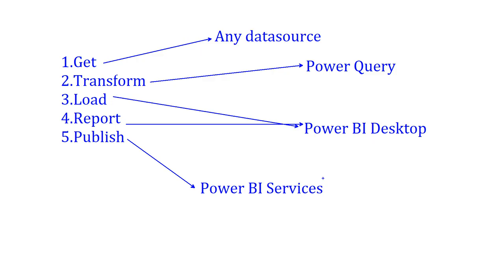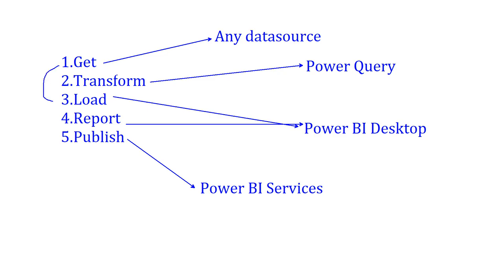We have an option available in Power BI: get and load straight away. You can get it and you can load it straight away. But my recommendation is always follow the hierarchy. Get it, transform it, then load it. That's my hierarchy. Always follow the hierarchy. That's my suggestion. So don't just get it and load it.